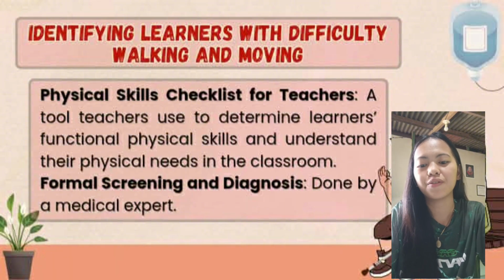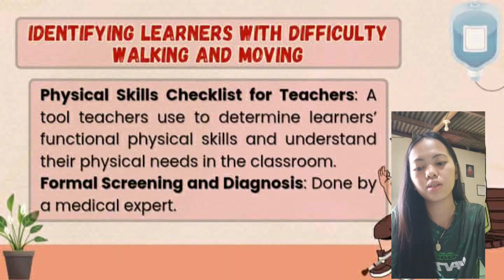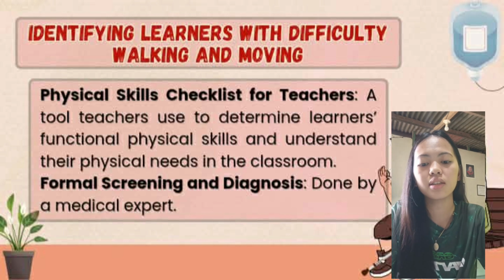Next is a formal screening and diagnosis done by a medical expert. This process is mandatory for official classifications and accommodations. It must be conducted by medical experts such as a pediatrician, neurologist, or physical therapist, to establish the nature and extent of the physical disability of our learners. This formal diagnosis is crucial for accessing specialized services and support for our students.